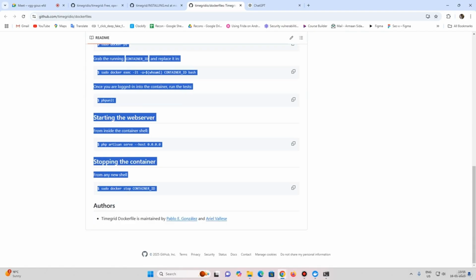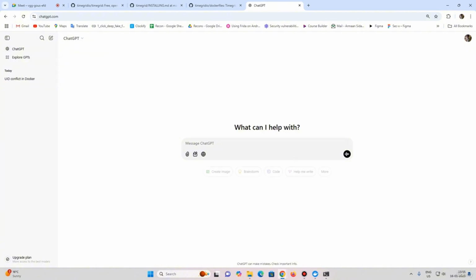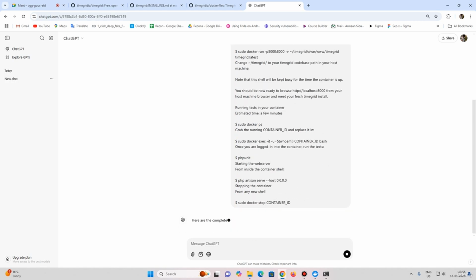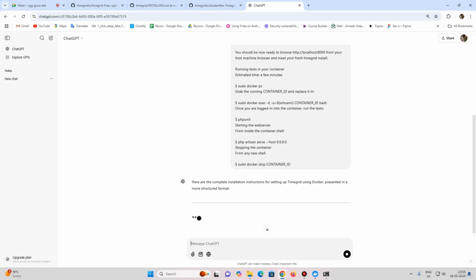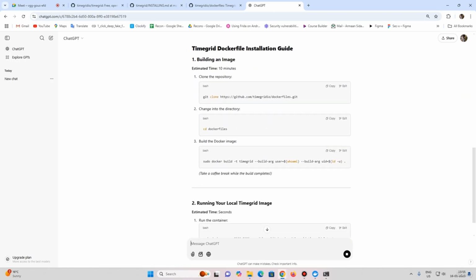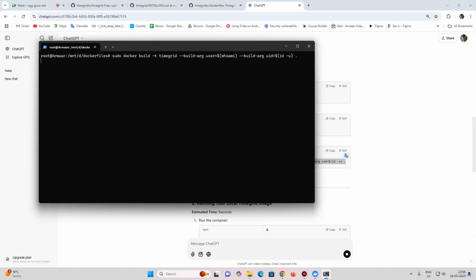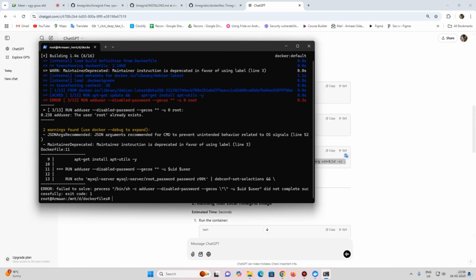So what we can do is we can just give this particular thing, because giving more context would help you a lot. This is the whole installation instructions, because this is the part which would take a lot of time, because testing is simple, right? So building an image, we did that. So if we are running this file, it's giving an error. Now I would tell you how to properly ask them things, so you get properly tailor made results, right?